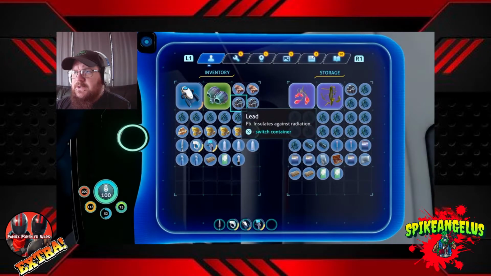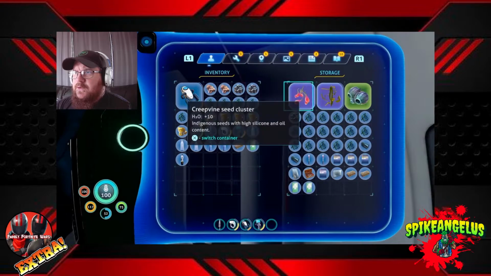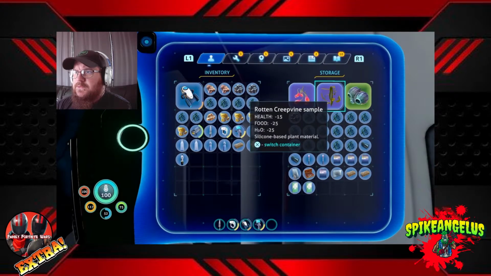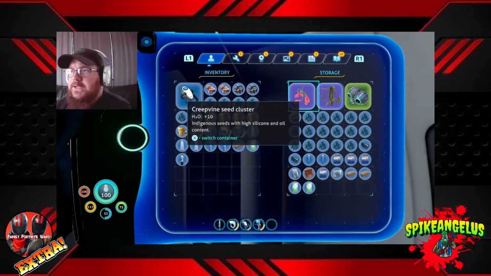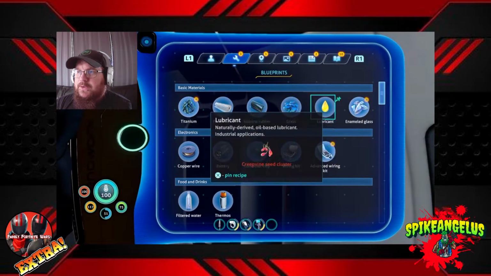Let's put the seed cluster in there as well. What's going on with this? It's rotten. Right, so that bioreactor, anything that rots, like for example the rock creepvine, you can't use it for anything else once it's rotten.